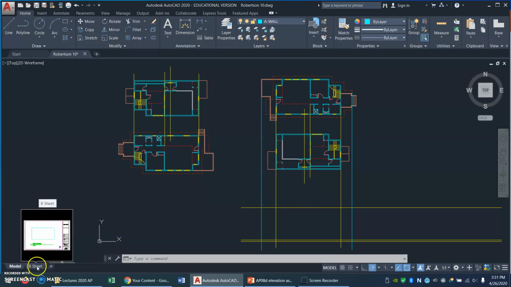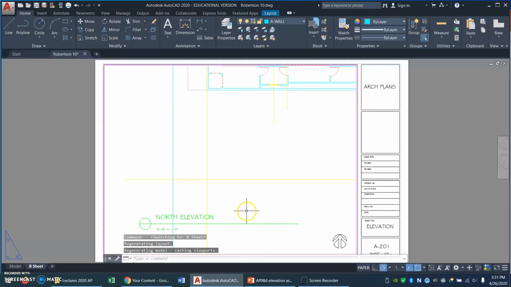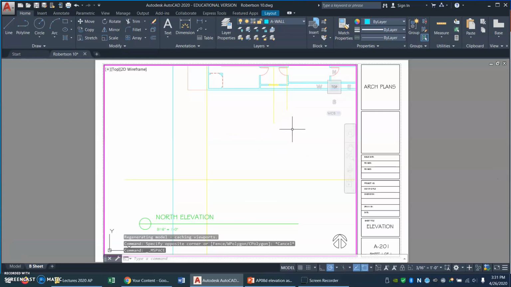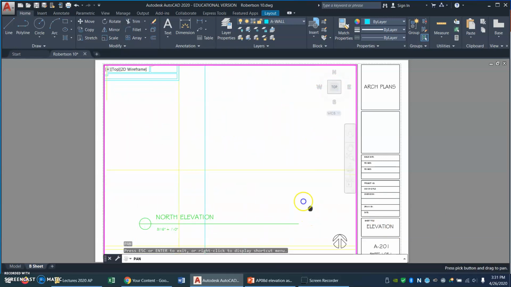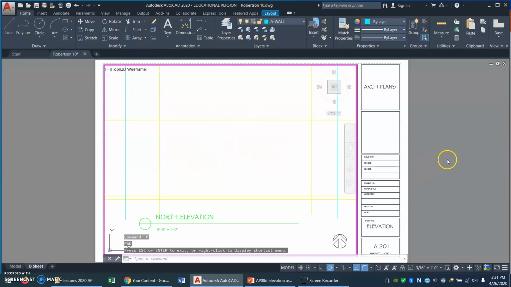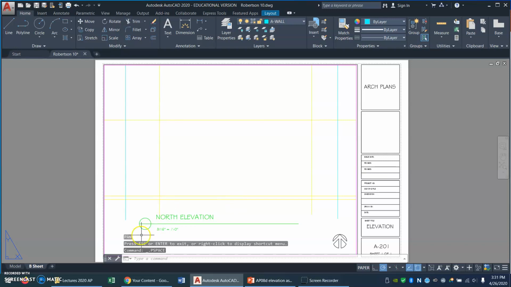Now, when I'm done, I'm going to go to my paper space, my B-size title block here. Things are not looking good. So I'll double click inside my viewport. And looks like I already set my viewport at 3/16 of an inch to the foot. That's good. But once I get my lines drawn in here, I'll need to pan and get my house in the right place. Double click to close my viewport.